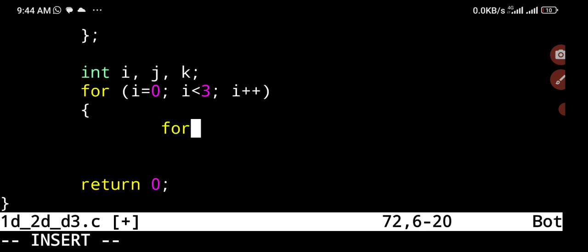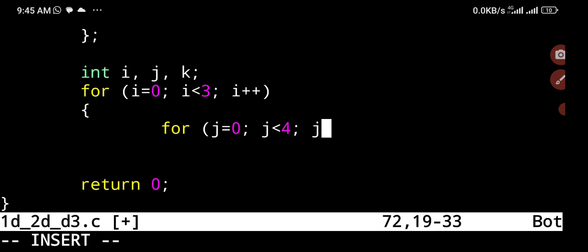Then we enter another for loop, which has to do with j equals 0, while j is less than 4, which is the row, semicolon.